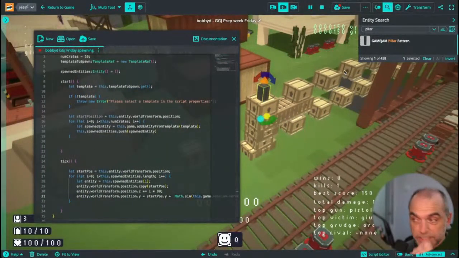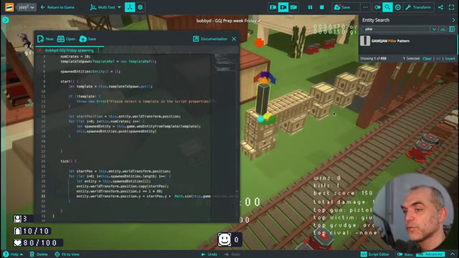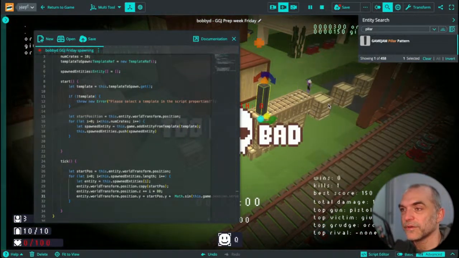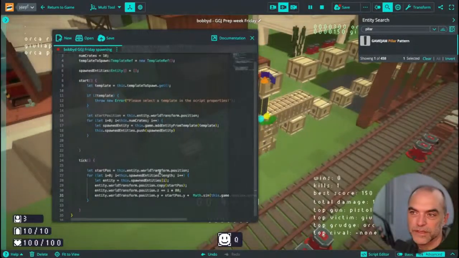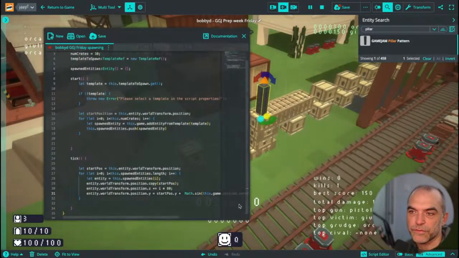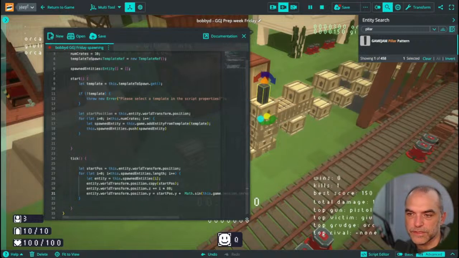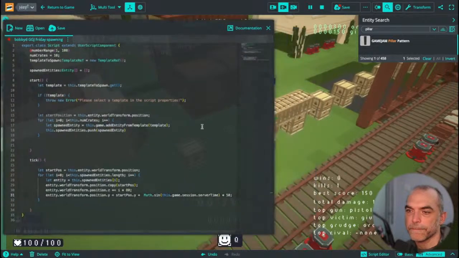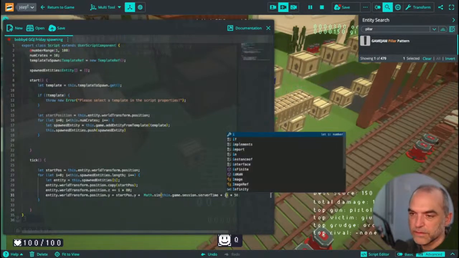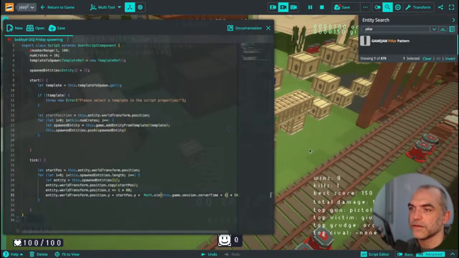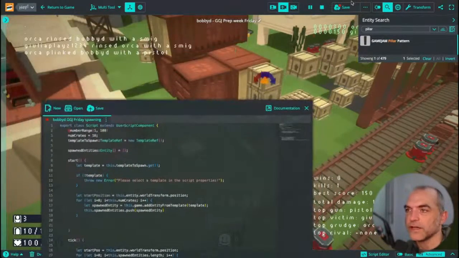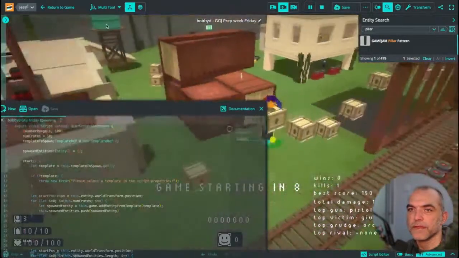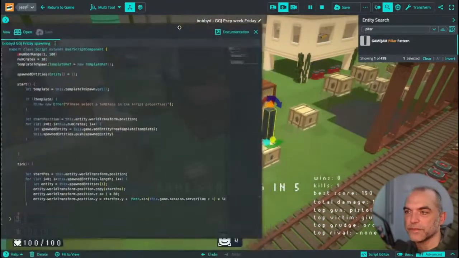We've got a whole ton of crates here because every time I'm changing the code, it's spawning more stuff. We actually have an outstanding task to have that clean itself up. But for now, you've got to stop the game to get rid of them. Before we do that, I think what I'm going to do is, if I offset the server time based on where we are in this list, now we get this cool thing. Let's save that and press play. Yeah, so that's starting to look like what I was hoping to build.